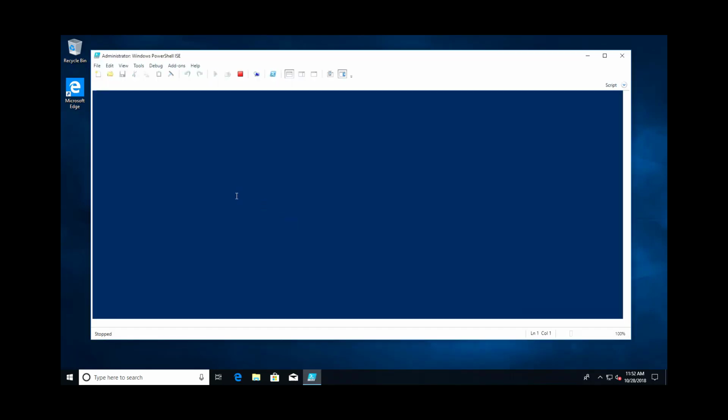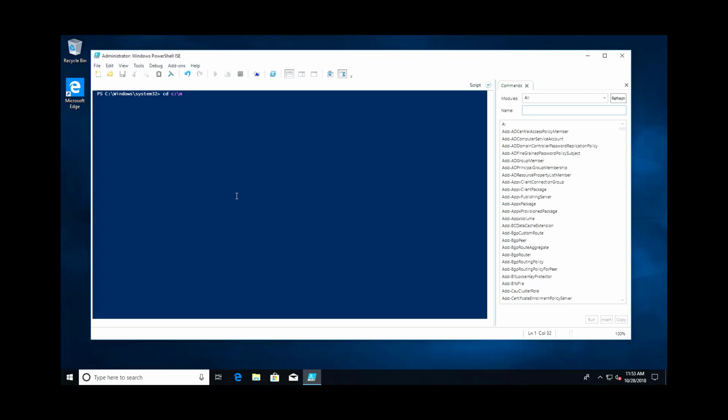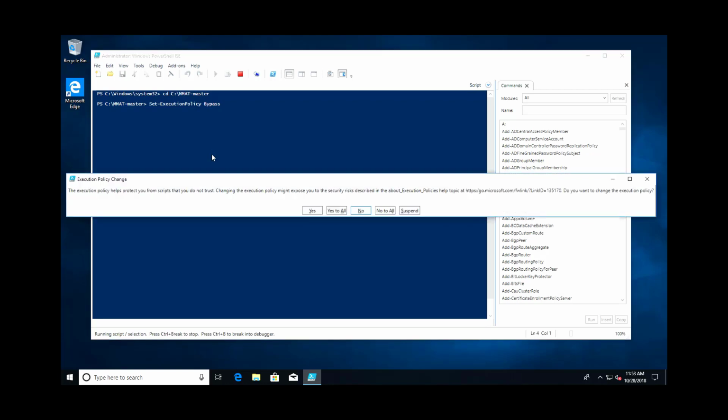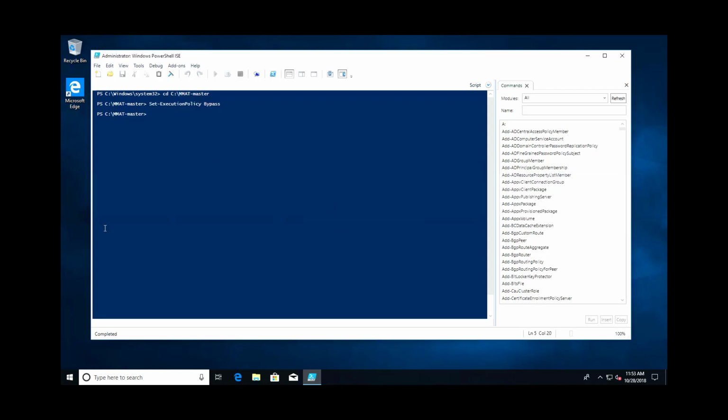In the next little bit, I'll go to the MMAT folder once PowerShell gets itself initialized. And then I'm going to set the execution policy to bypass and accept what I'm about to do because my content is not signed.